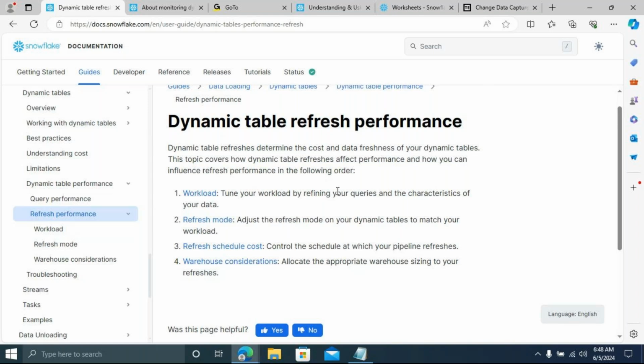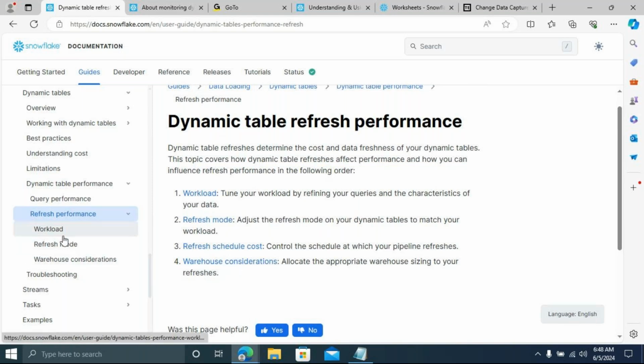It can be full refresh or incremental refresh. Third is refresh schedule cost. Fourth is the warehouse consideration. If you use a big warehouse, the computing will be more, and it will extract the incremental records much faster. In this way you can achieve it.